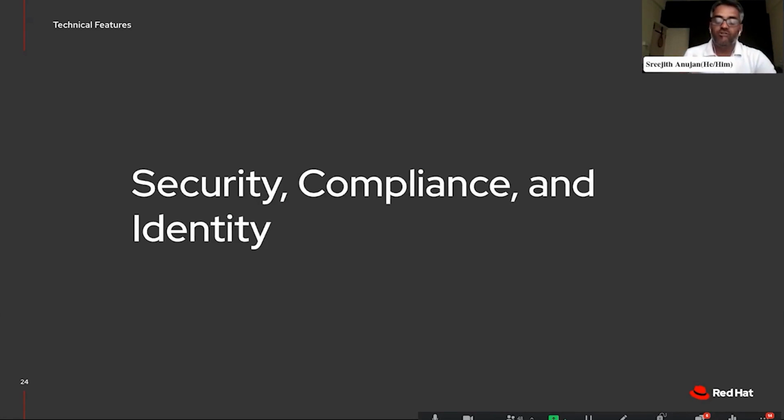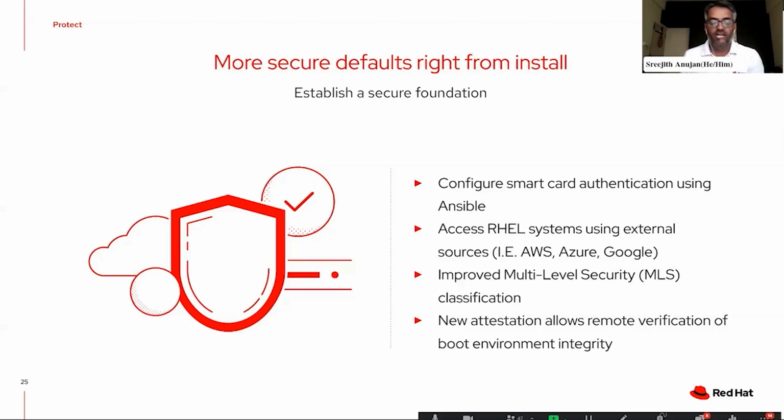So now coming to security, compliance, and identity, right? What are those features which are available with RHEL? Right from the installation, like I said, when you deploy RHEL, you have security baked in. If you want to configure smart card authentication and not a traditional username password, you can actually do it with Ansible. You can also use external sources of authentication like a social login or AWS, Azure, Google-based logins to access your RHEL systems.